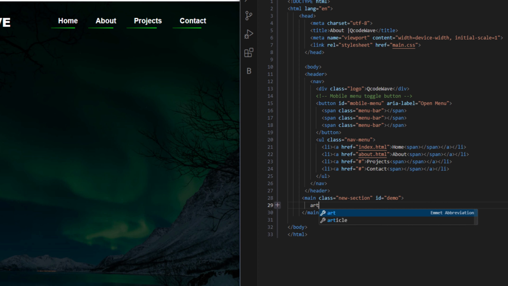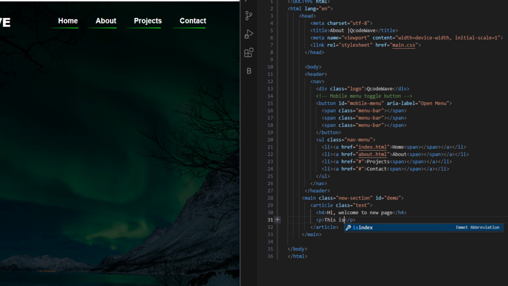Here I'm giving different semantic tags in order to use the same CSS file, or if you want to choose a different CSS file, you can create a CSS file and link it to this new page that you created, and make sure that in that case you choose the theme and navigation and header style.